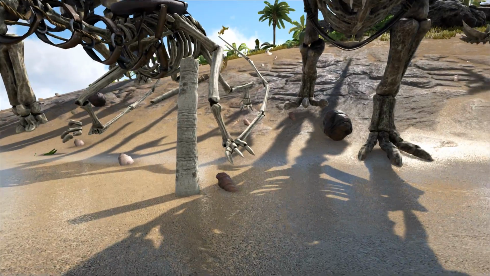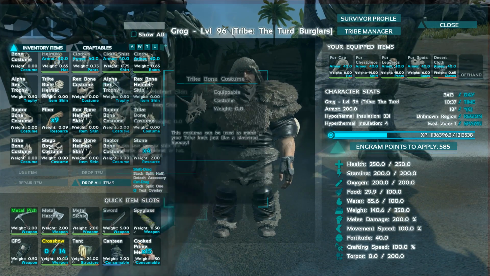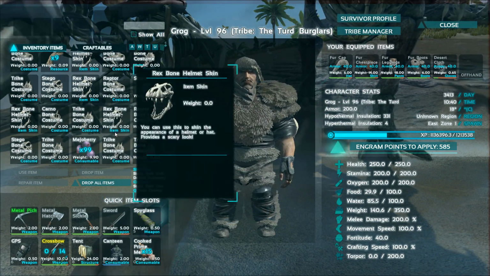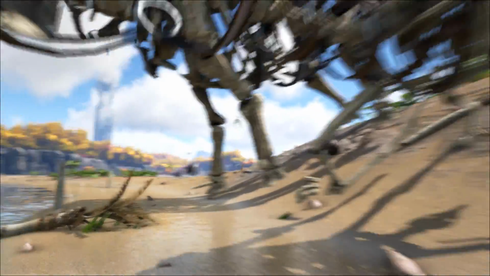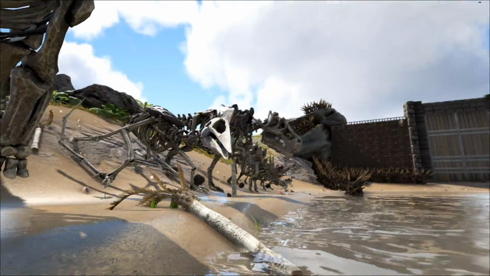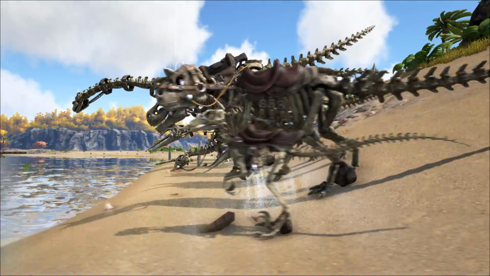So, if you look at my inventory, I have a Trike, another Trike, Stego, Trike, Trike, Stego. So you can see that I've killed quite a few Trikes over here and a couple Stegos. That seems to work out the best. I actually haven't seen any more T-Rexes or Carnos. I have seen a couple more Raptors that I've been able to get, but those ones have been a little bit elusive as well.